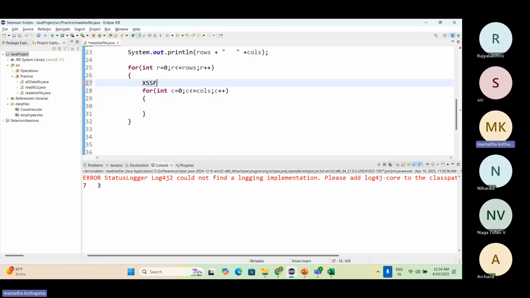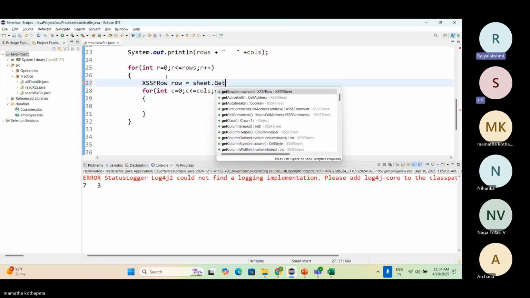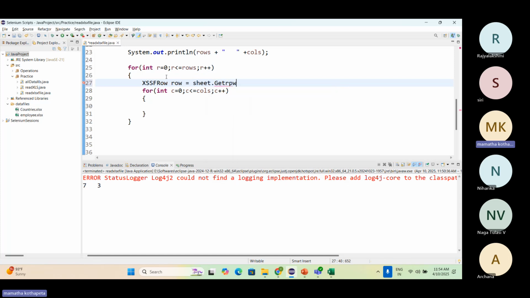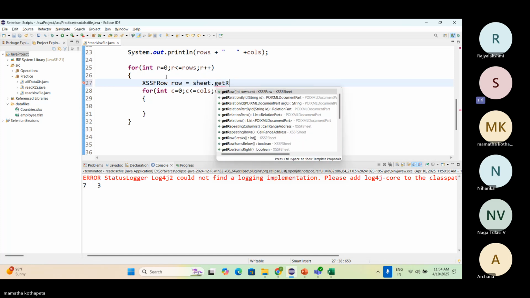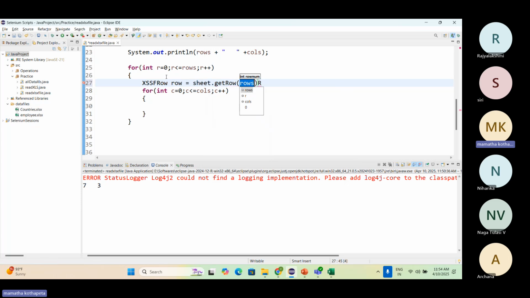Now, what is the interface class that we use? Row. Correct. Sheet dot get row. Can I put r?